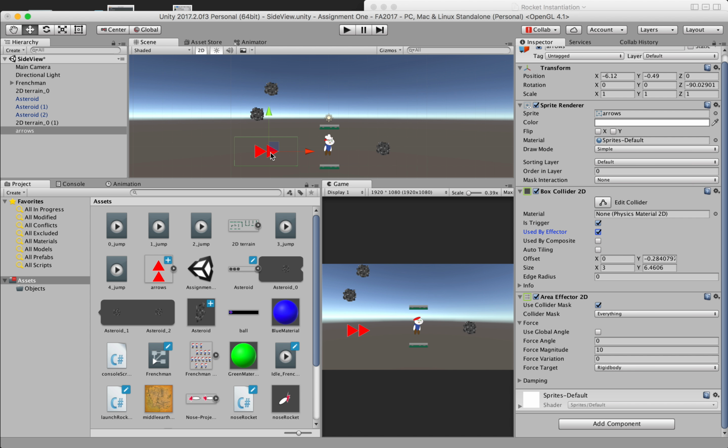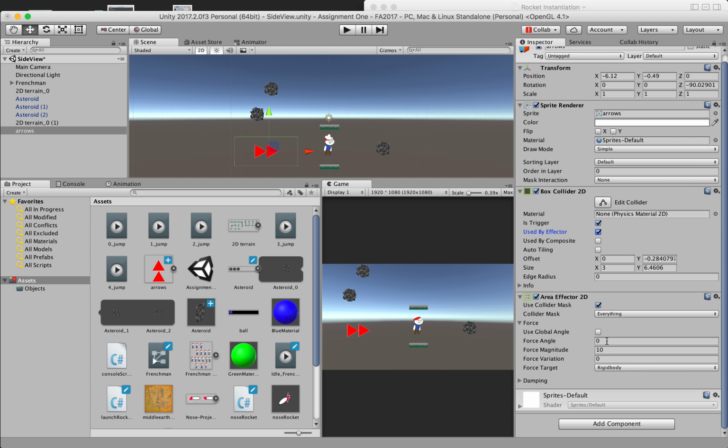So if you want the angle to be pushing it to the right, then the angle should be 0. If you want the force to be pushing up, then it should be 90. If you want the angle to be pushing left, then it should be 180, and if you want the effector to be pushing down, then it's 270.